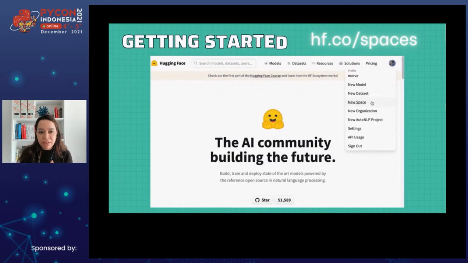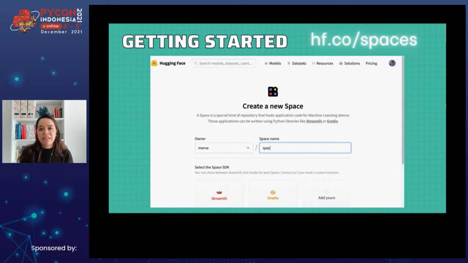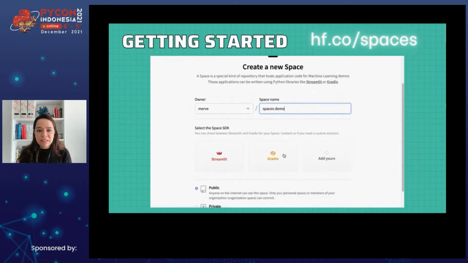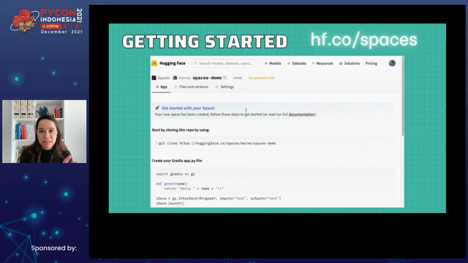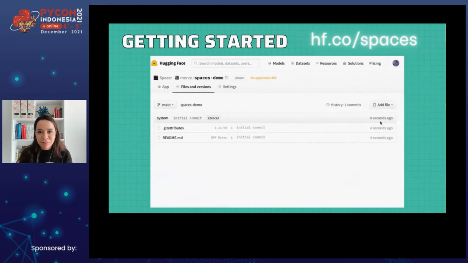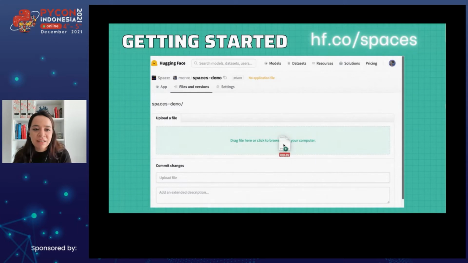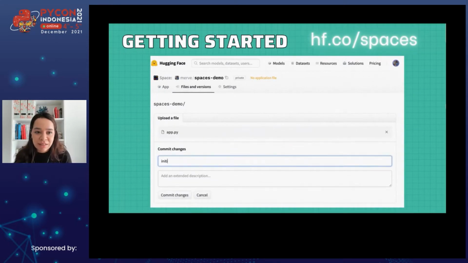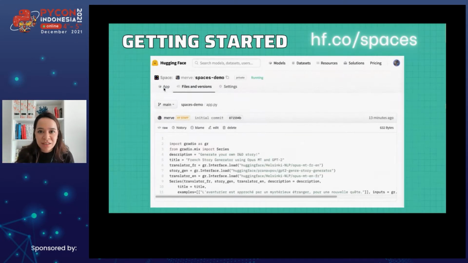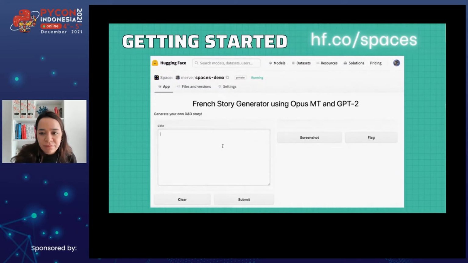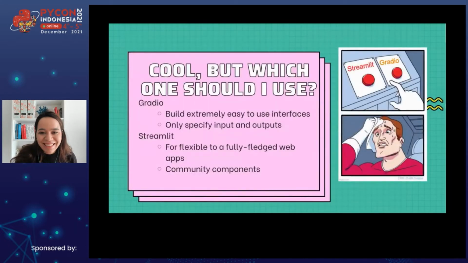So if you have a very complicated space with tons of files, then you can just clone this space using Git LFS, Git Large File Storage, because models are usually big. In Hugging Face, we are using Git LFS. And just commit and push your space, and you will be done. It will start serving. You can also do a drag and drop, just saying.